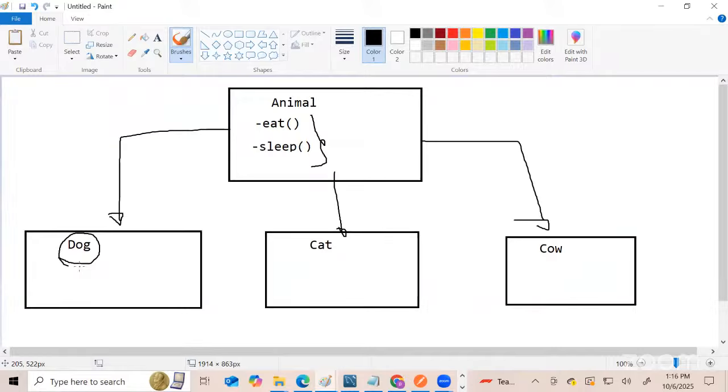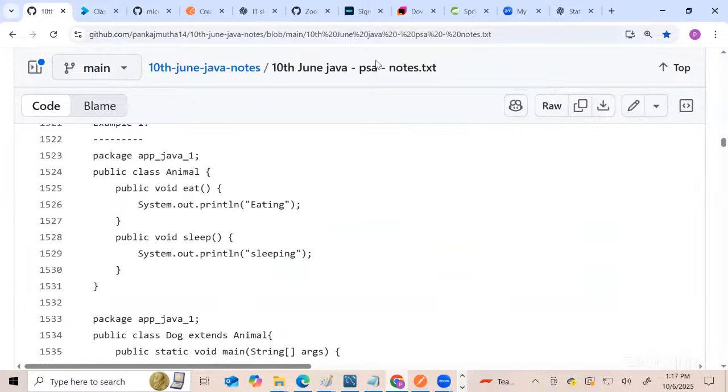Reusability is this. Whatever is there in the parent class, when you inherit, you're reusing that in the child class. That's it. And we get the advantage of not creating duplicate code. Let's see this practically, guys. It's a very big concept. It cannot get over in one class.